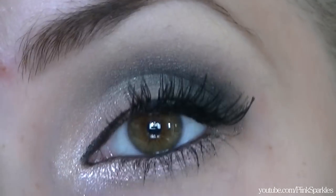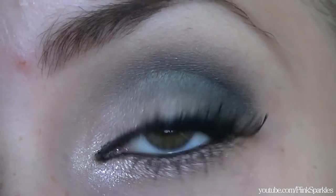I love these lashes. They give you some something something to your look. Love them. Now for my face makeup. I don't get breakouts that often. It's like a once a year thing. And I have two right here.